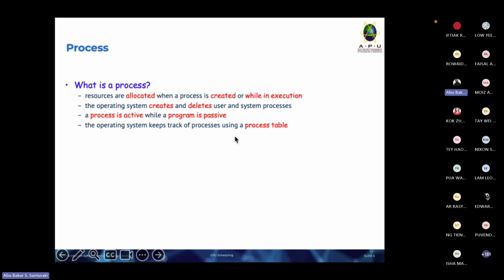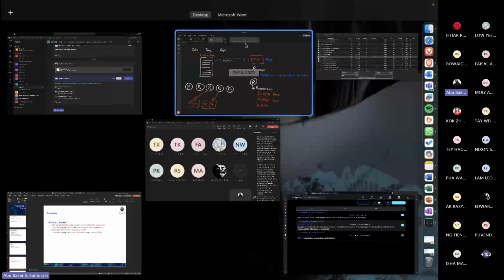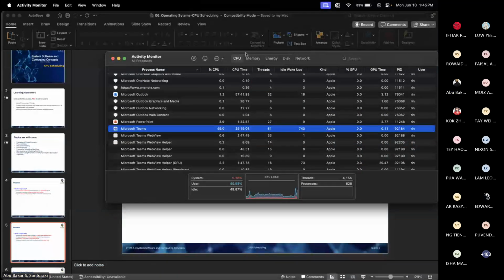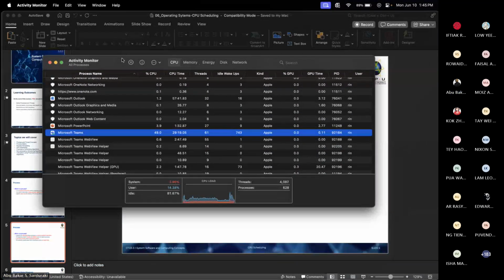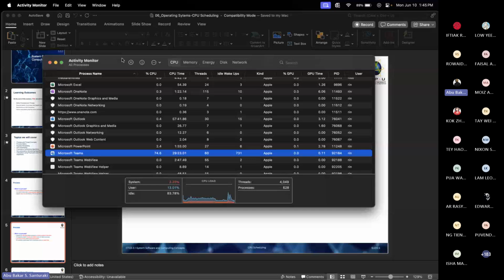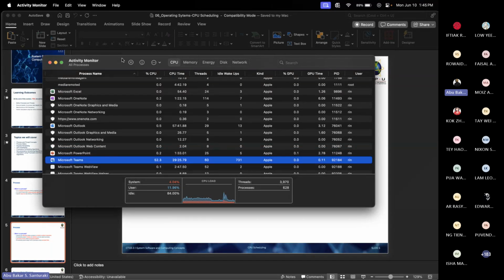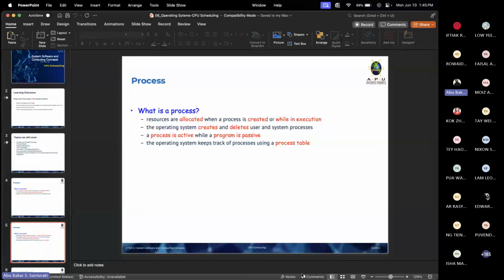I just showed you my timetable. A process table and a timetable are very similar. It's a list of processes with certain characteristics and certain information about those processes, the identification and so forth. So this is what we saw when I opened my activity monitor over here. This is the process table. It contains all the processes running and the details that my operating system needs in order to manage that process. Does that make sense? All right. So that's simple and straightforward enough.